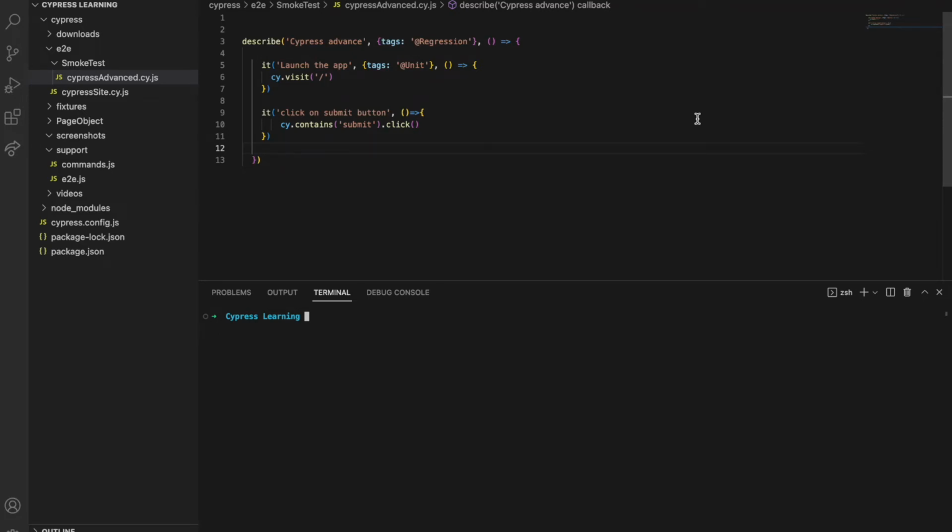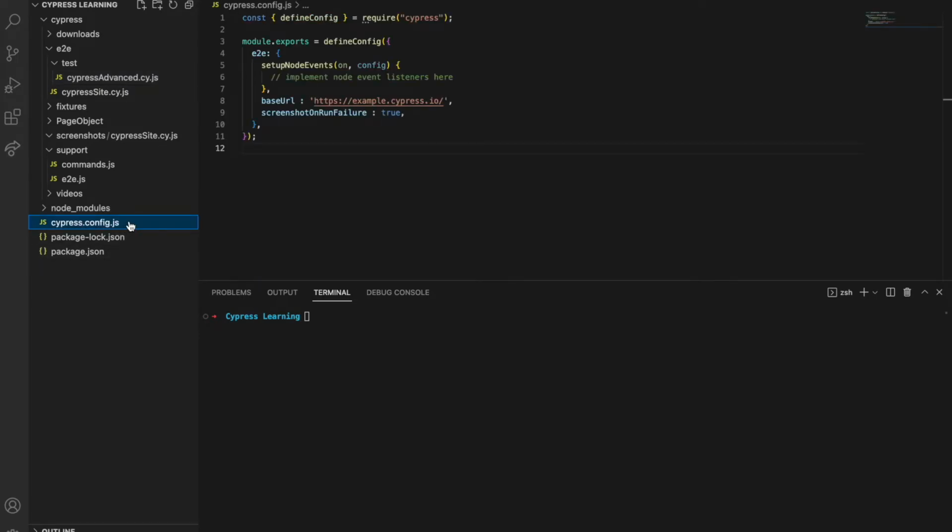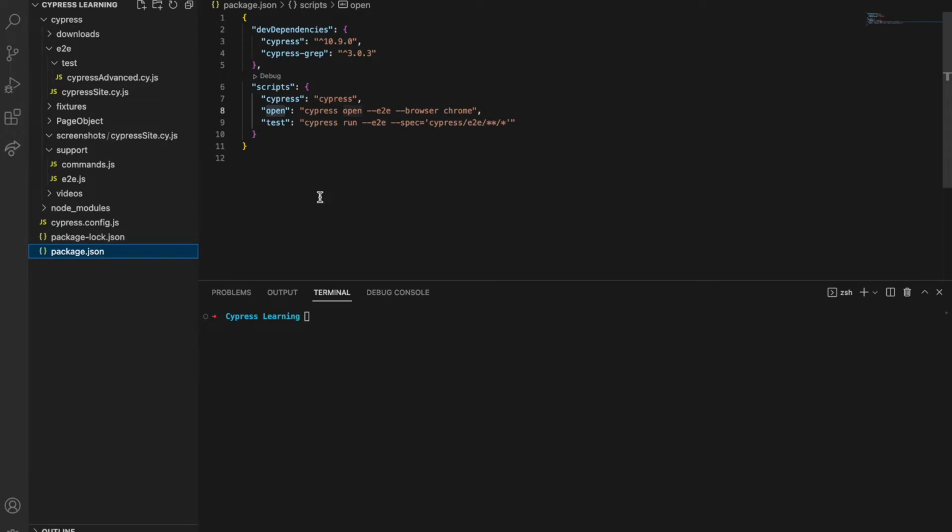Let's begin today. So today we'll learn how we can execute Cypress from terminal in a different way. I think all of us face the same issue, like how we can execute tests one by one, or how we can execute the full suite, how we can execute a single file. Those things will be covered in this session. So let's start.